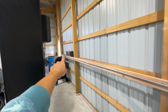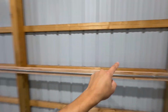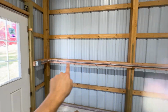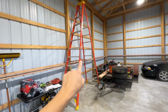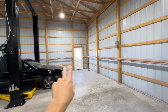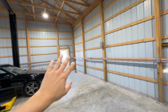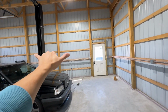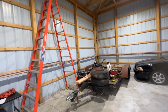So how this is organized is these 2 outlets are on phase A. So these 2 outlets can have a combined share of 20 amps. And then I have these 2 outlets here that can have a combined share of 20 amps. And then these 2 outlets here can have a combined share of 20 amps. So all these outlets are on 3 separate circuits. So each 2 outlets are on their own circuit. So it's not like these are on just one 20 amp circuit and you can only pull a combination of 20 between all 6. You can pull a combination of 20 between these 2, between these 2, and between these 2. So that's a really nice thing about the multi-wire branch circuit.